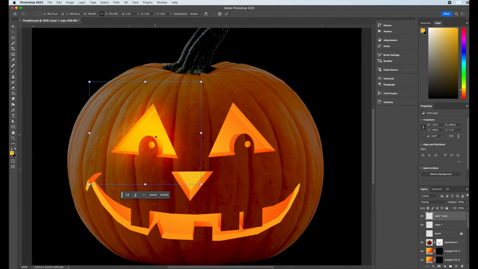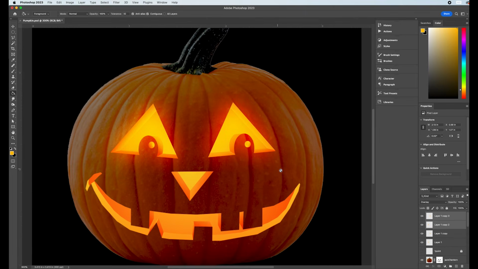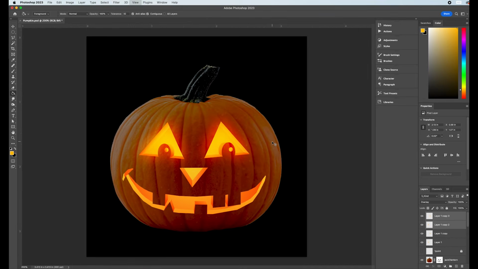Or what I can look to do is flip this and bring it over to the right side so it affects this part of this eye as well. So I'm just trying to match it relatively to the eye over on the right side. Again, if I wanted to duplicate out these layers, it might help to produce a more glowing effect.